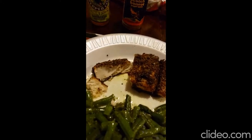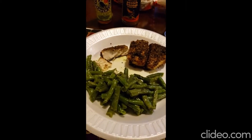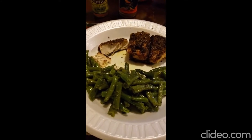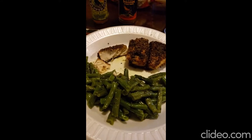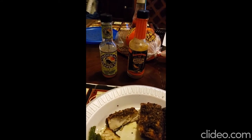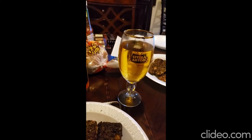After 25 minutes the fish is done and as you can see it's nice and flaky — perfect white meat. I also did some steamed green beans, basically using olive oil, salt, pepper, a little bit of garlic, and two different types of scotch bonnet peppers that I like to use.